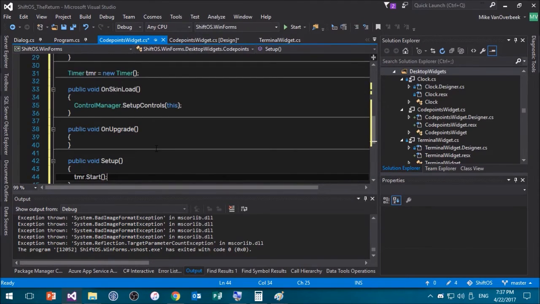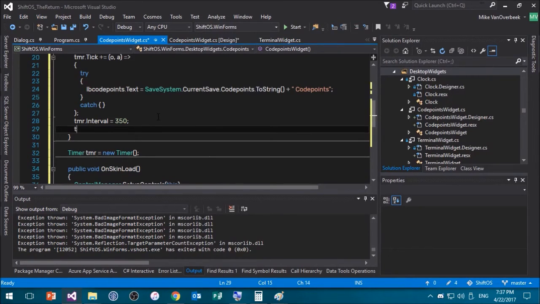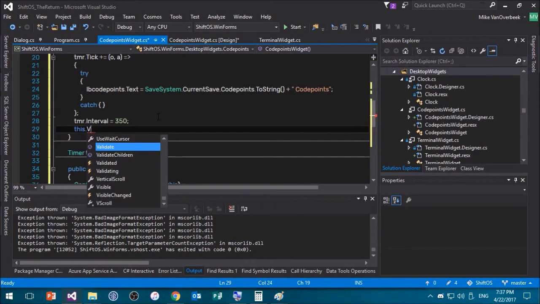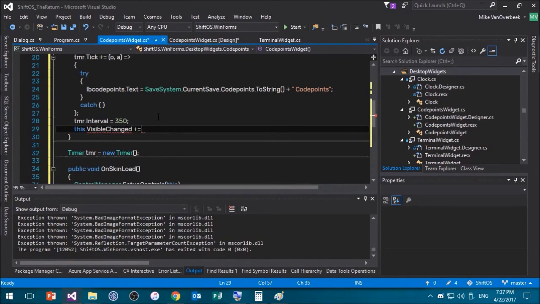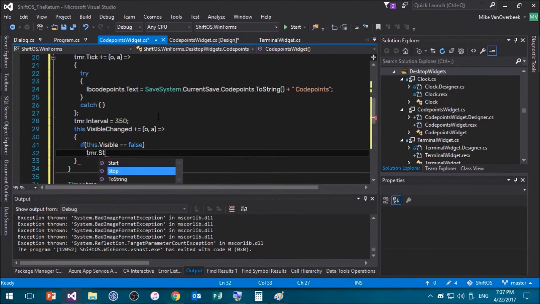And there is another function that we will need to override, but you can't do it in Windows Forms controls because of how they work. But we can do it this way. this.VisibleChanged. If this.Visible is equal to false, then tmr.Stop.